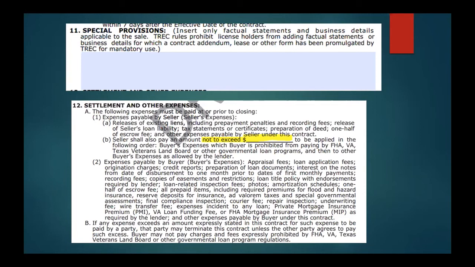So when we get into writing the bigger ticket numbers in here, sometimes you'll see $15,000. Your buyer's probably not going to have $15,000 worth of costs unless you have a big contract. And so people get upset where the seller is now only going to contribute $8,000 and the buyer wants the check for the difference. And that's not what this paragraph says. Next slide, please.